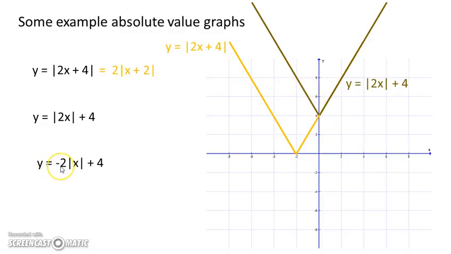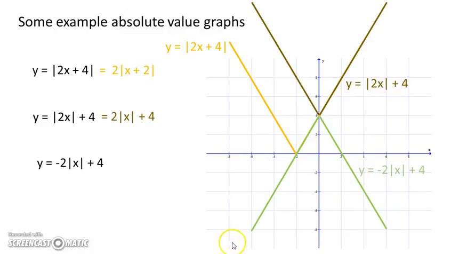And here, -2. So the -2 flips it the other way around. Plus 4 is going to be our y-intercept again, because this can equal 0. So it's y-intercept, but it's going to be the opposite way around, right? Because of your negative. Or you can think of it as y equals -2x plus 4 is sort of a line going that way. But again, on the left-hand side, on the negative x-axis, you've got to flip the numbers over. Okay, hope that was helpful.